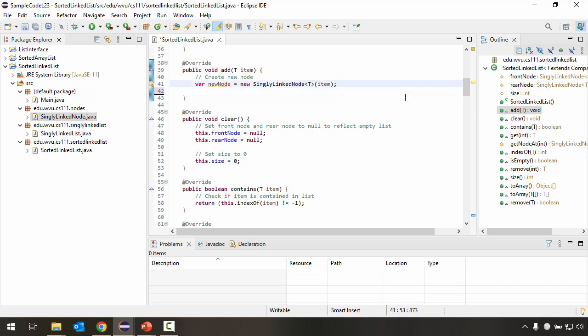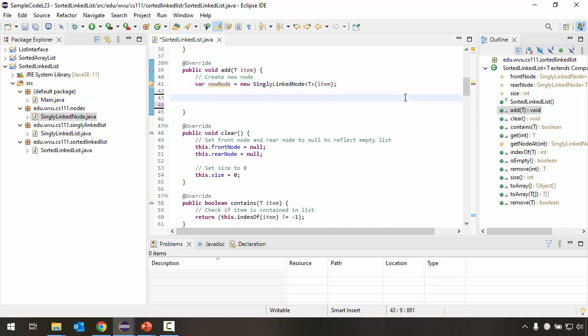So we're starting off right now where we have our new node created. We're then going to have to figure out where that new node is going to belong. As we saw, there are 4 different scenarios. With 2 of them, the new node is going to become the front of our sorted list, because either the list is empty or the new node has a value that's going to be lower than whatever's at the front right now.